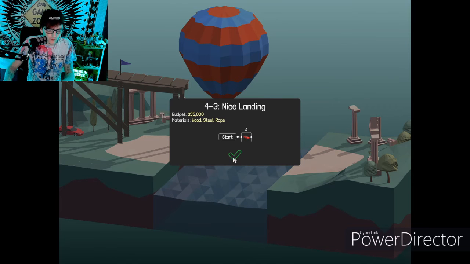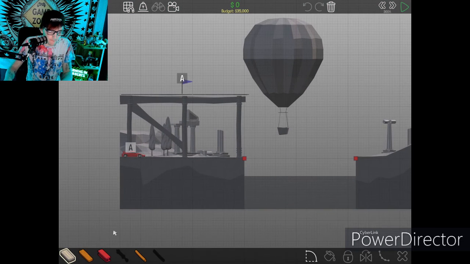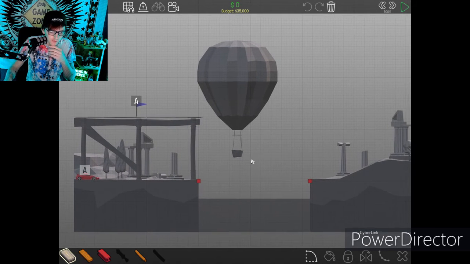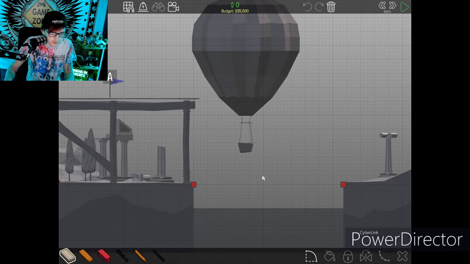Nice landing. So we've got 35 grand, wood, steel, rope, and one car. I believe this has got to go. I wonder if I can squeeze it through there. That'll be quite fun. I don't know how fast the car goes. It goes quick. I think most people will go out and up. I'm pretty sure this is on Polybridge 2 with this. I've seen it on YouTube somewhere. I want to see if I can squeeze it ever so slightly through like that. That's going to take some doing. We might have to do tiny little roads at this point.